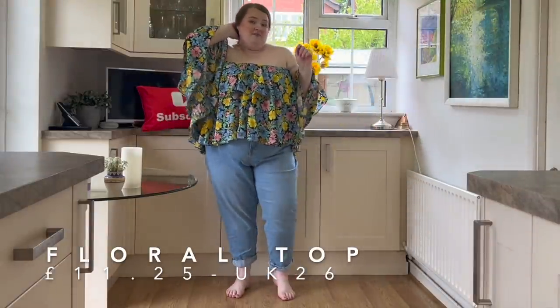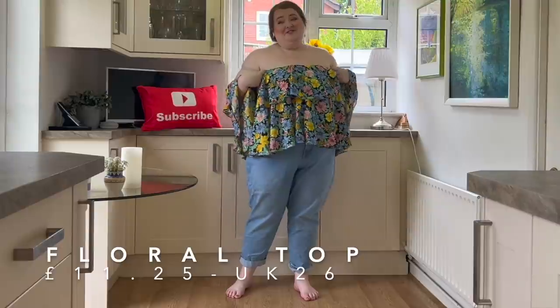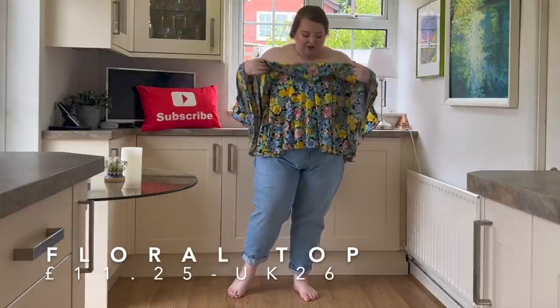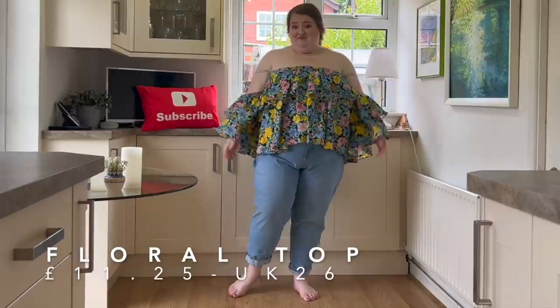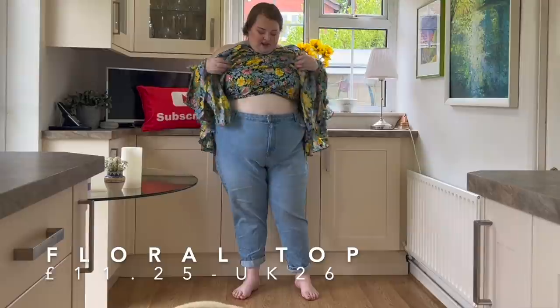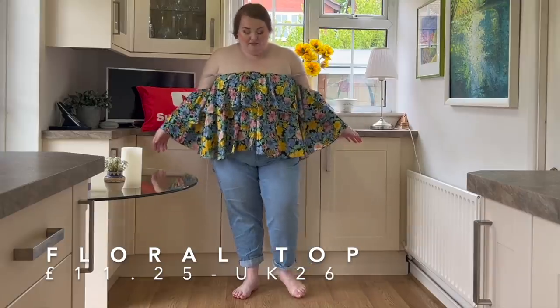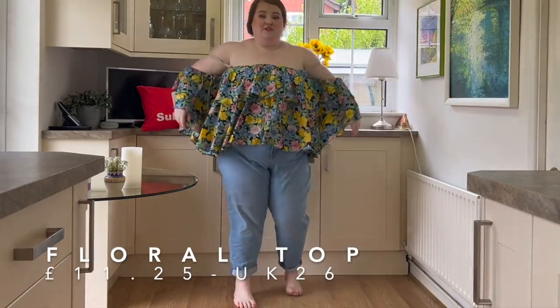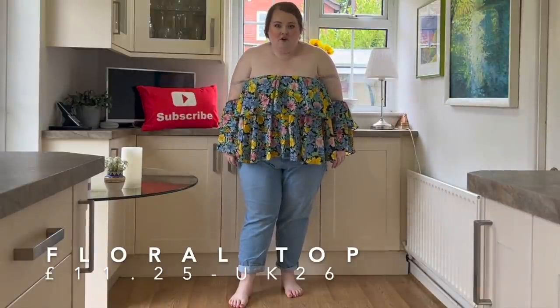These tops are very very comfortable and very cute, but it does leave a lot of bare shoulder. I can't do my usual trick of tucking my bra straps to the sleeves because the sleeves fall off — you would need a strapless bra. But because you've got all these ruffles, you could probably just let it be. It does have a panel at the top that the bust goes into. The print is absolutely gorgeous and looks really pretty with the jeans. I'd just say go for a smaller size because it does feel quite loose — it's practically falling off me.